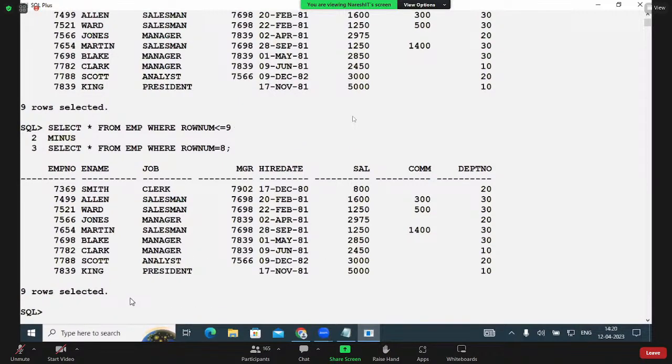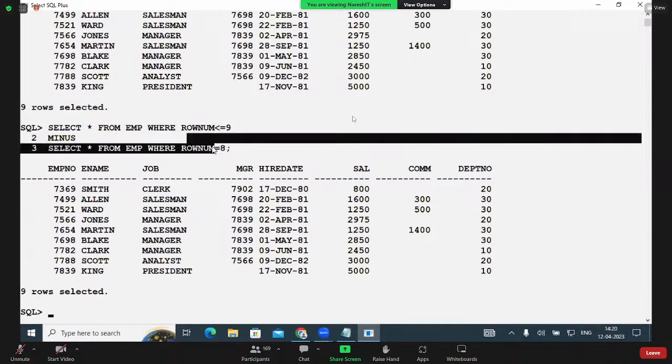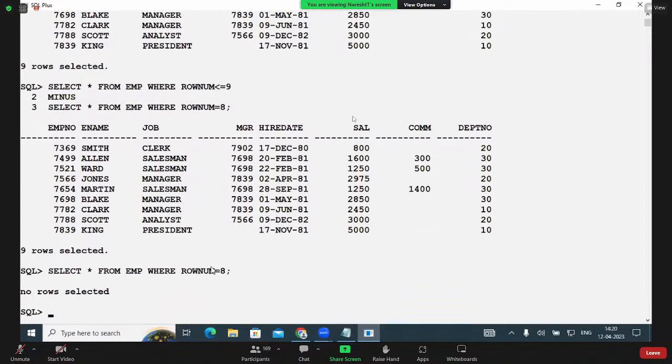So here, if I write 8 directly, what happens? It shows an error, because it is not considered your record, and again top 9 rows are displayed. That means which row was considered? Left side row, but right side row is not executed, because if it is executed, no rows are displayed. Yes or no? What happened? Rownum is equals to 8. What does it show? No rows.